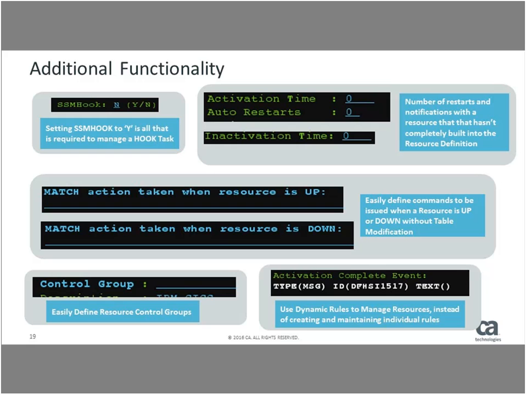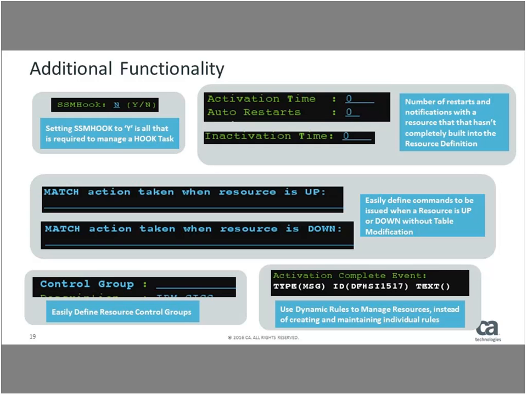Okay, the bottom left here is control group. So this is a new functionality that we have for this version of SSM. So this will allow you to define tasks to one or multiple control groups. And what that does is you can go in and you can start, stop, display, recycle control groups instead of tasks. So if you want to set up a control group for all your test CICS regions, put them all in the same control group. Through one command, you can shut down all of those regions or display them or start them up or recycle them.